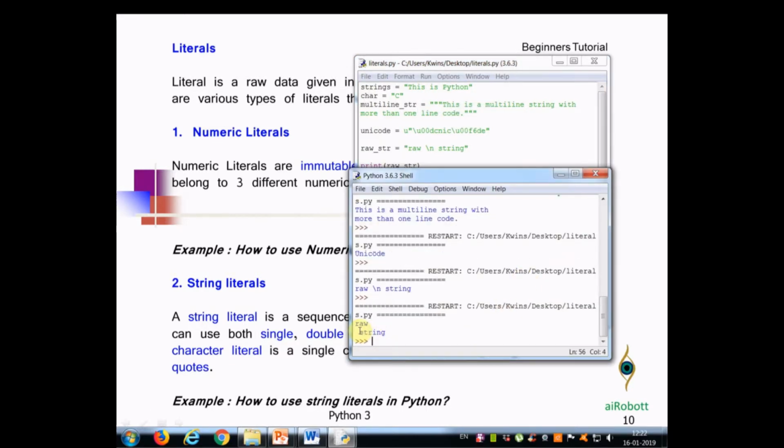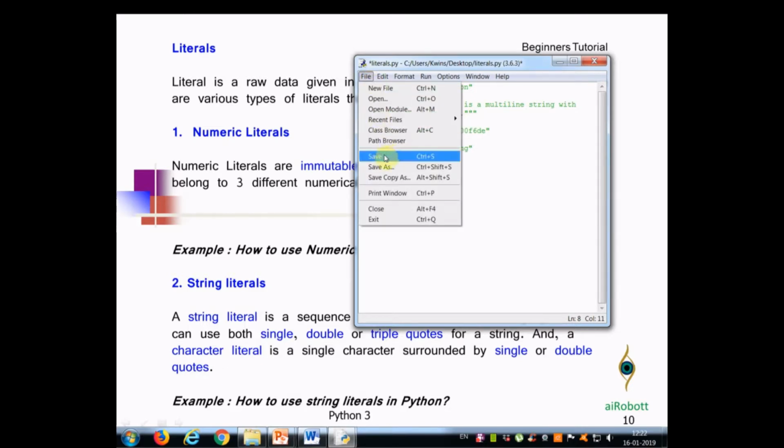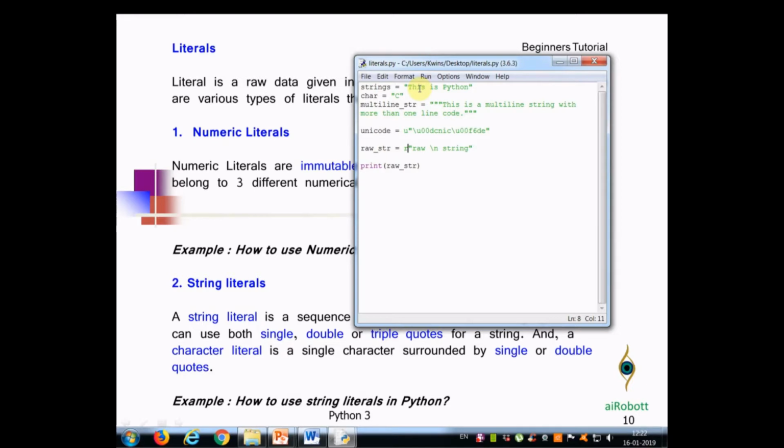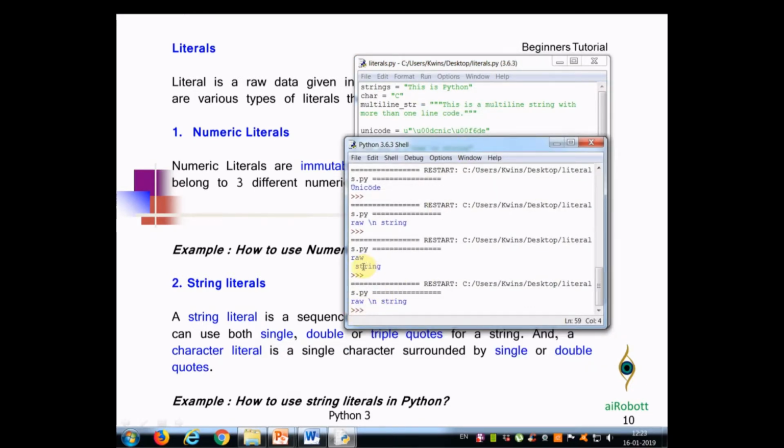See here, raw string was printed in the second line. But if you want this string with the character \n, we have to give that r at the beginning. So it gives the output raw \n string. These are the raw strings. See here, we can understand the difference of the raw string.